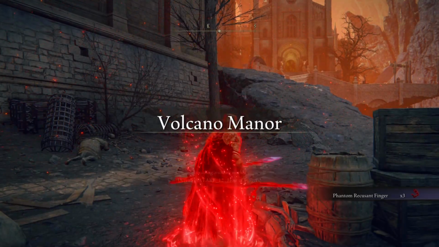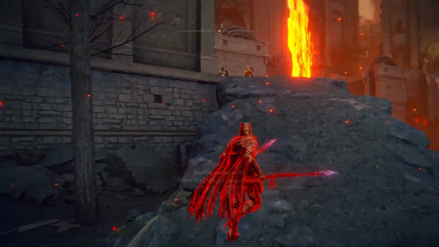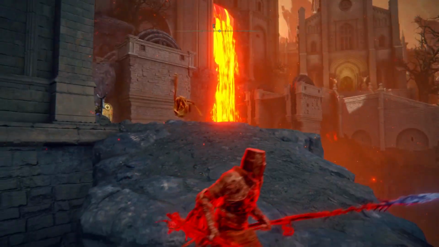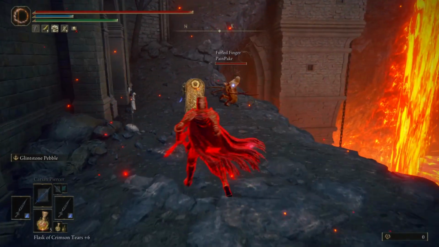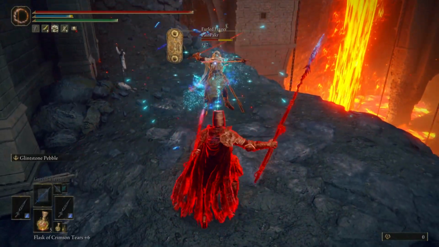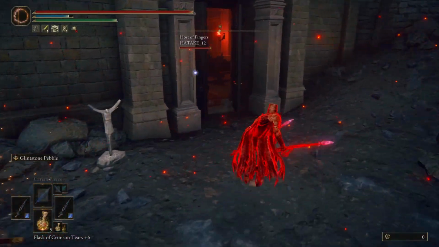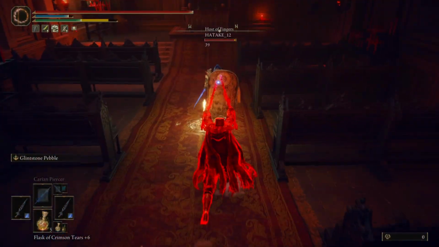Hey, dude. Sorry, you guys got to be my test subjects. Is that a yep? I thought so. All right, let me just outspace that. If he gives it to me, I didn't have to outspace him. But that's the power of Glintstone Pebble. It's basically a one shot.